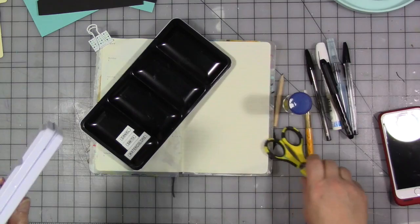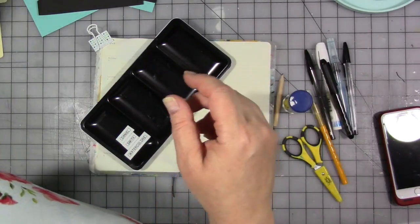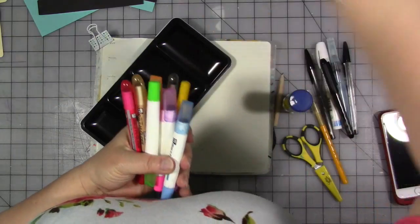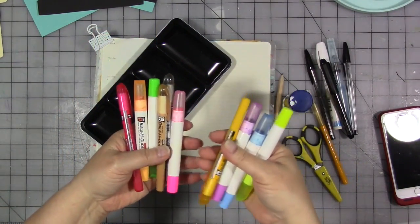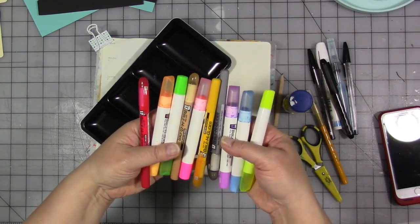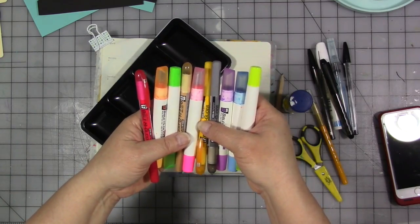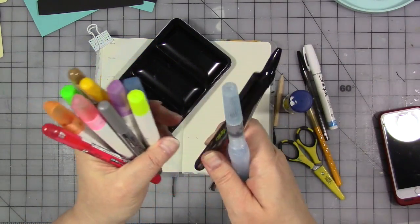If you're working in a journal with thin paper that's not meant for watercolor media, you don't want to get it too wet, but you can usually do a little bit of something. My latest and greatest favorite thing: my Bible gel high gliders. They come in a lot of colors — 10 colors — and you can get a 10-color pack at Amazon. These are great to take with you when you're out and about doing your art, because they aren't going to leak and they'll give you some nice color. They are water soluble before they dry, so you can move them around with a baby wipe or your water brush.